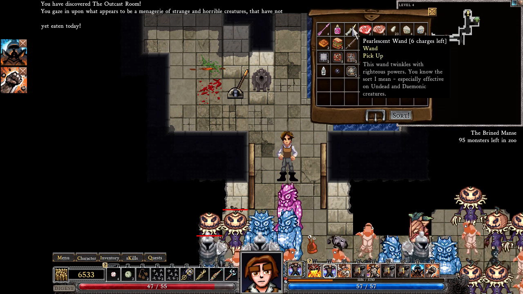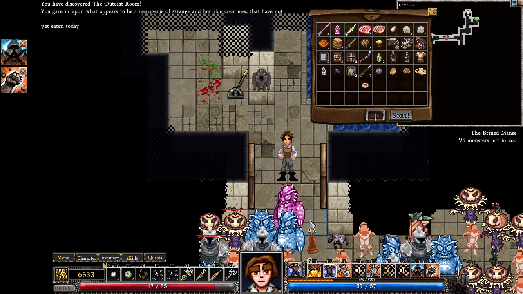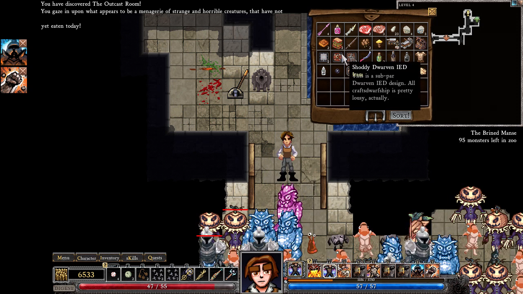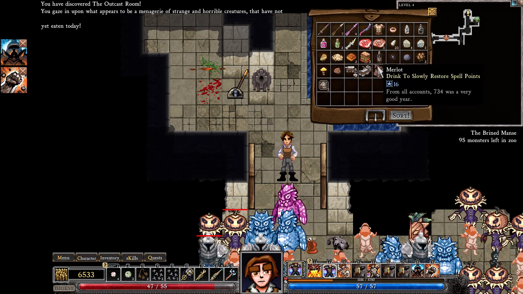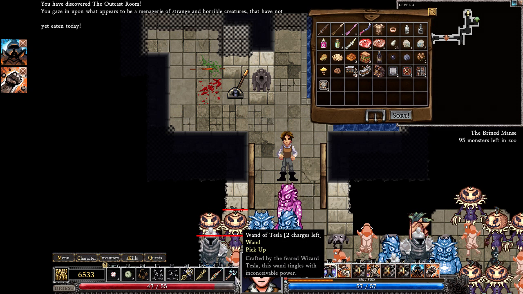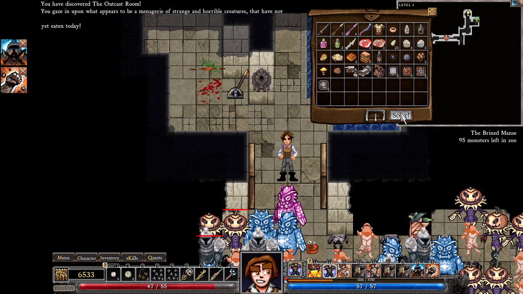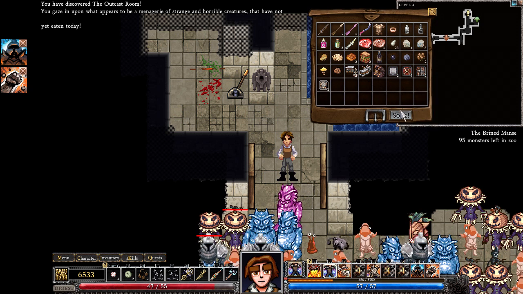Very useful against undead and demonic. What are these? Constructs, demons, animal, vegetable. So that's going to be pretty useless. Other ones, transmogrification, wand of Tesla, zodiacal wands. We've got nothing really, because we used most of it up on the last zoo.